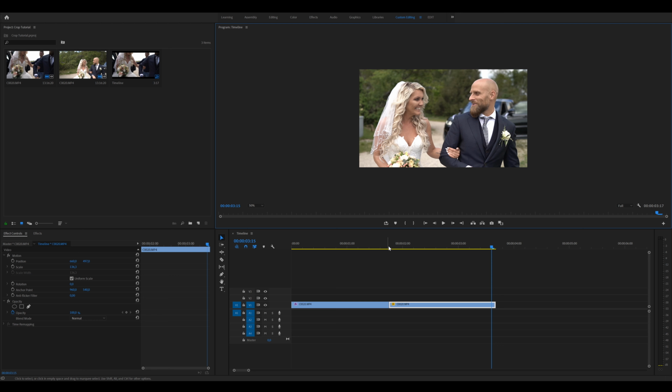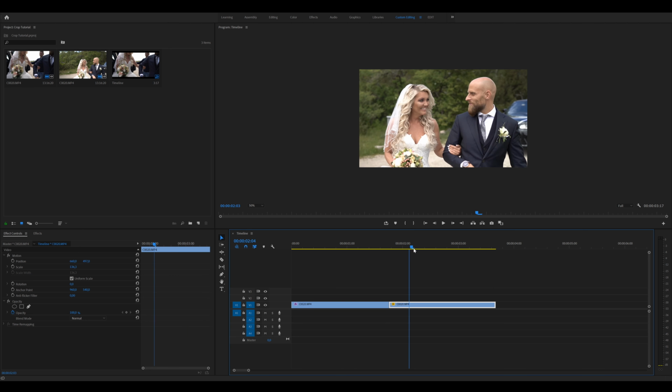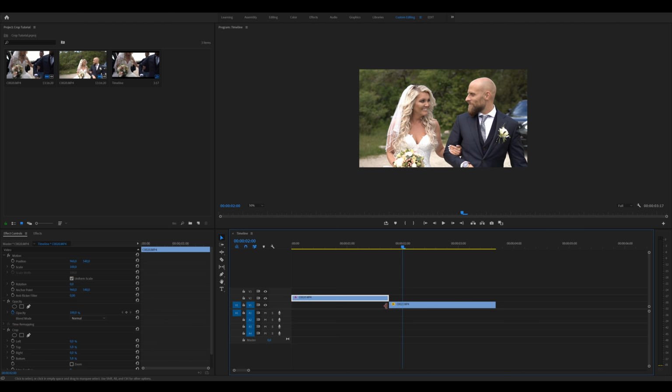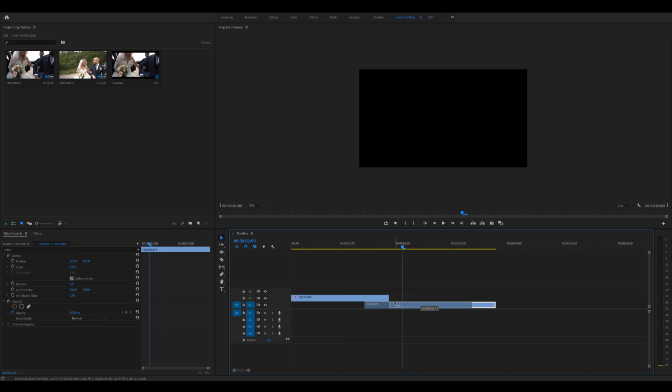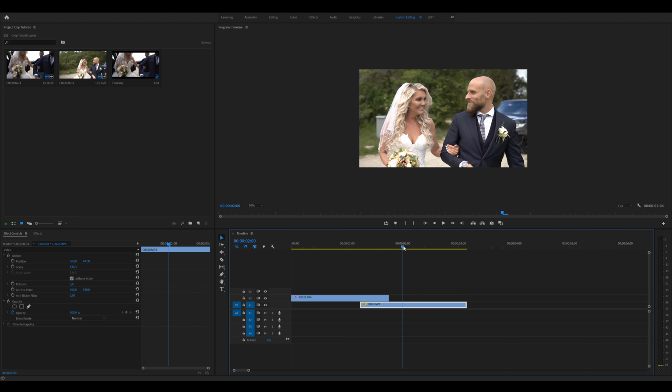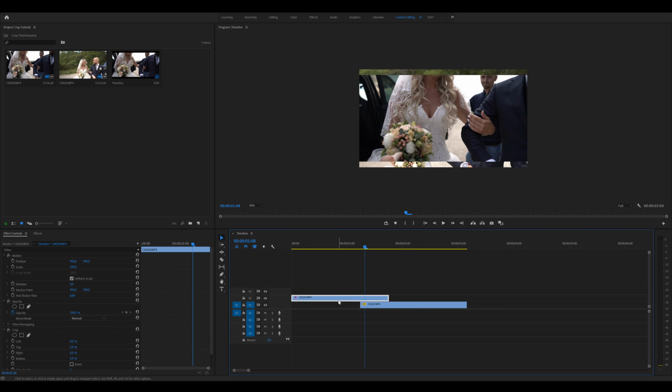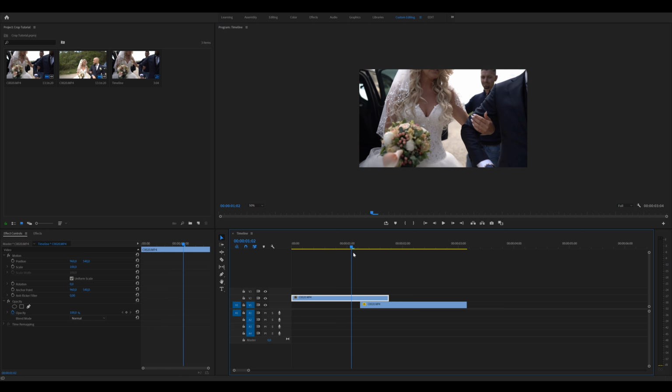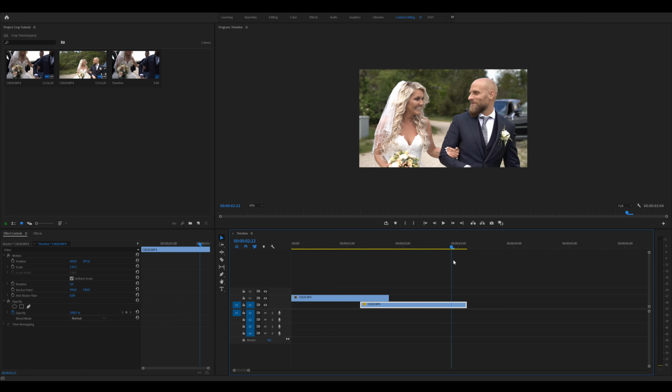Now the last thing I want to show you is if you want to blend together these 2 clips. So let's drag this clip on top of the other and this one below the first clip. And I'm just going to remove this first crop right here. So now we have the first clip going into the second clip.